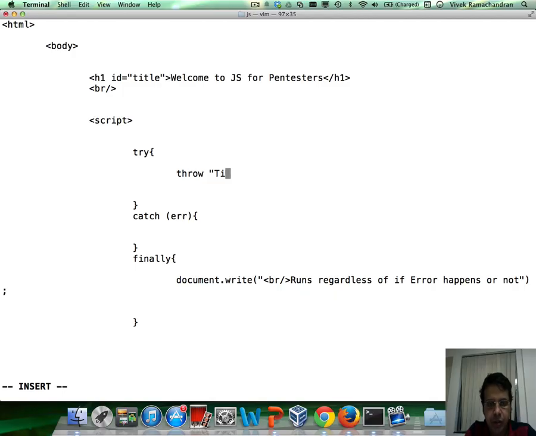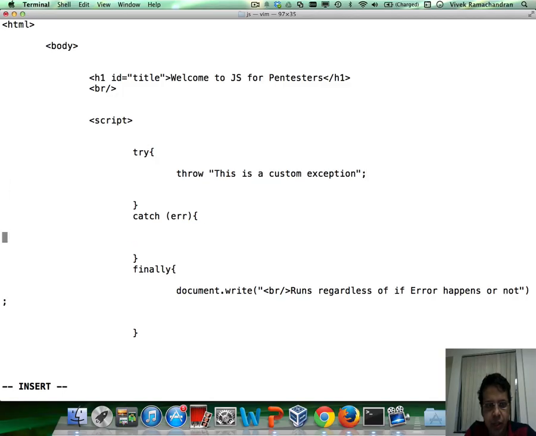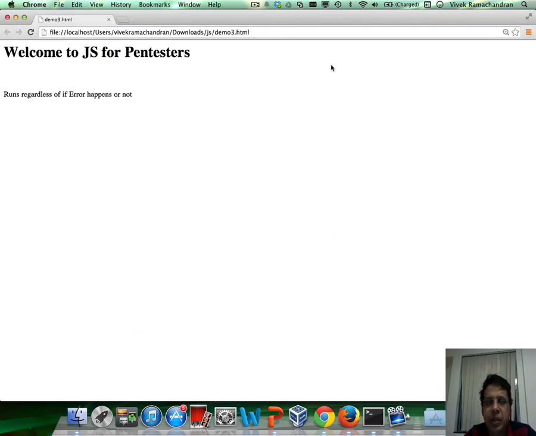So let's say this is a custom exception, and inside the catch block let's print the exception which happened by doing a document.write, and we are going to say "error was," there we go. Let's refresh the page, and if you notice, it says "error was, this is a custom exception," right?